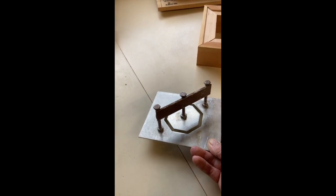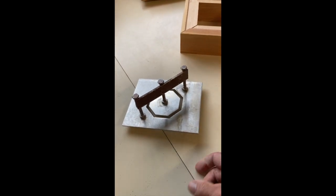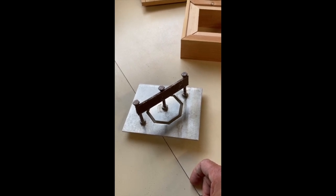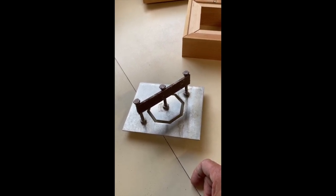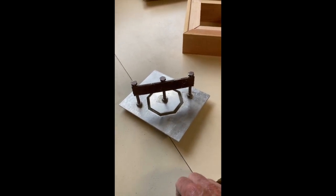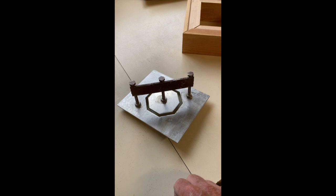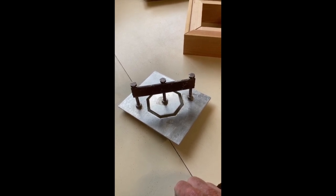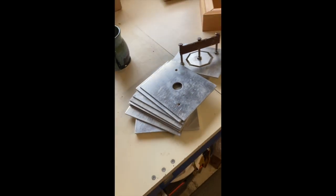And I always found this really tedious to get these C-clamps in place and get this clamped in, and it was a turnoff for using this great extruder. So what I tried to do was come up with a better way, an easier way to use these, any of the Bailey dies.